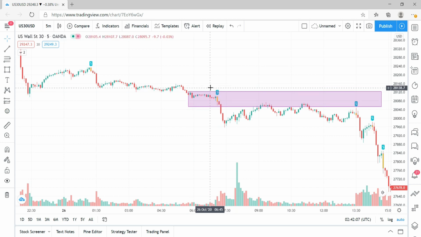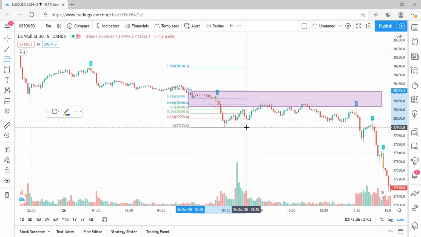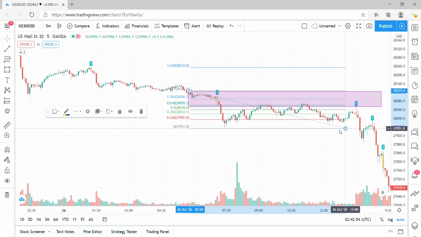Now right here, the indicator is telling us that we have supply. We have aggressive selling, and you see price coming back to this zone right here. So what we're going to do is take the Fibonacci, and we're going to use this swing point right here to draw it, all the way to this low right here. And then we're going to wait for the price to get to the 0.618. So let's actually drag this a little bit so you guys can see it. And we're going to zoom in a little bit too, right?